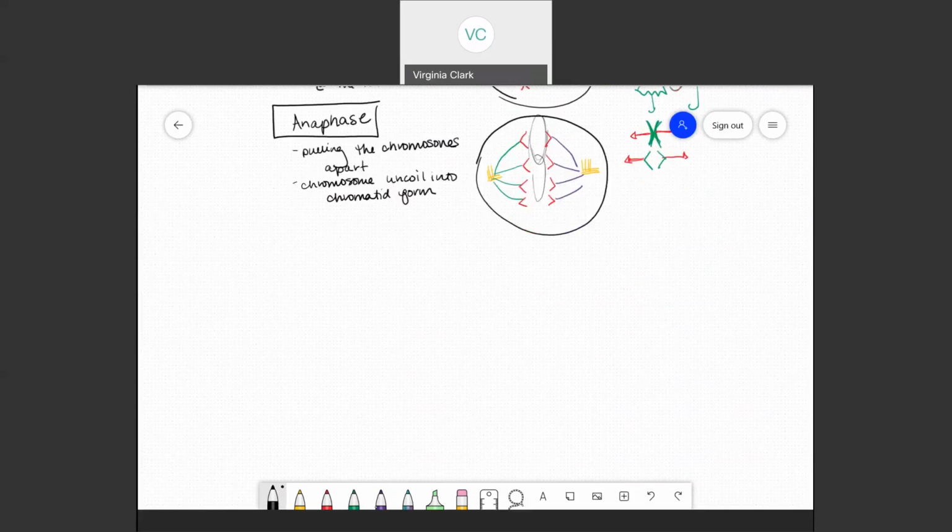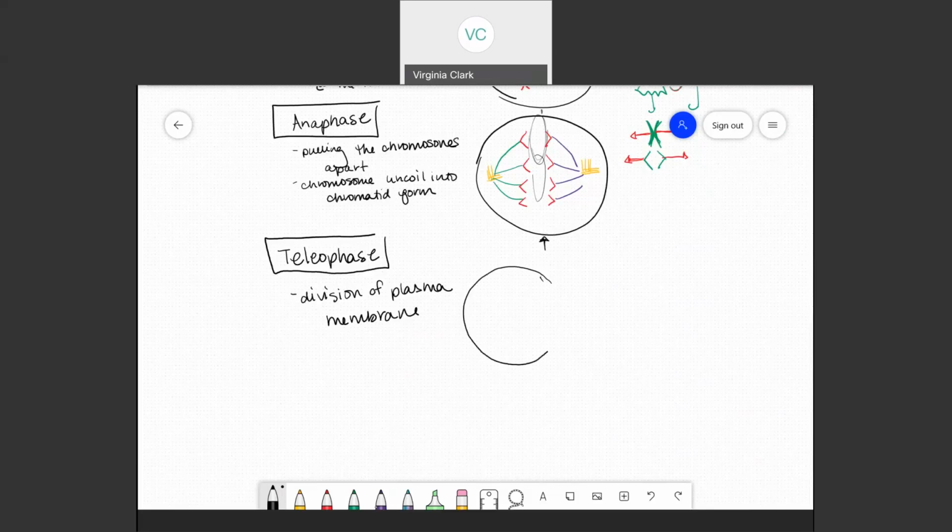Okay, the last phase of mitosis is called telophase. With telophase, what you're actually going to do is the division of the plasma membrane. Everything else that we've talked about has been the DNA so far, but telophase will be the division of the plasma membrane. You'll notice right here, I drew a circle, but the moment that you get a little bud right here and a little bud right here, you'll start to see, here's this, and then you'll pinch it off essentially in the middle right here.